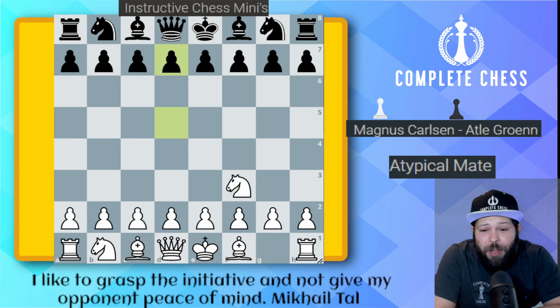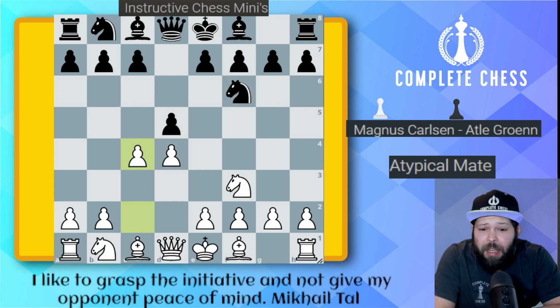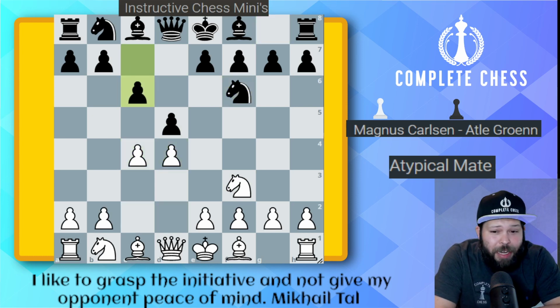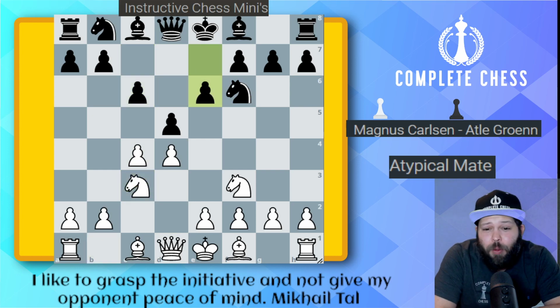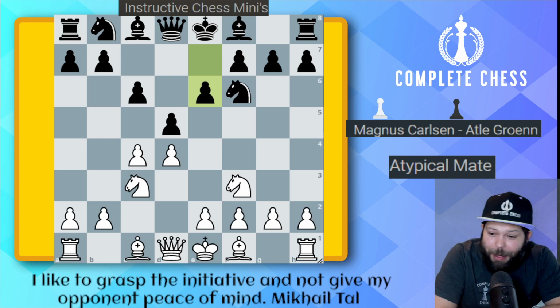Here we go. We start off with knight f3, d5, d4, just a queen's pawn opening. Knight f6, c4, c6. Alright, now we got a Slav. Knight c3, e6. Now we got a semi-Slav, which is going to be the final part of our opening prep. And, well, let's just keep developing our pieces.